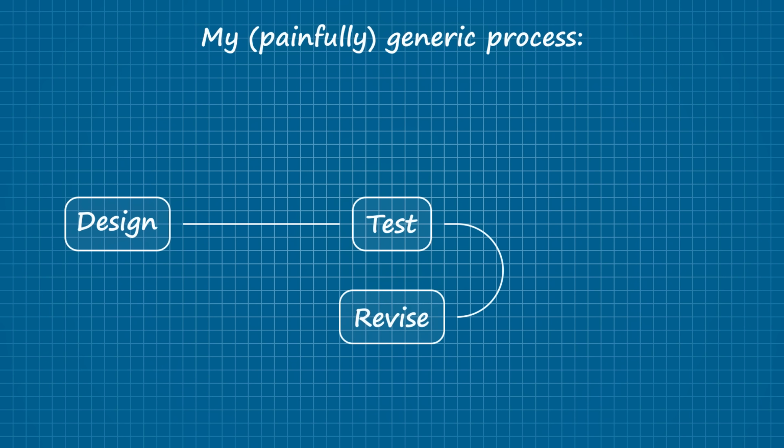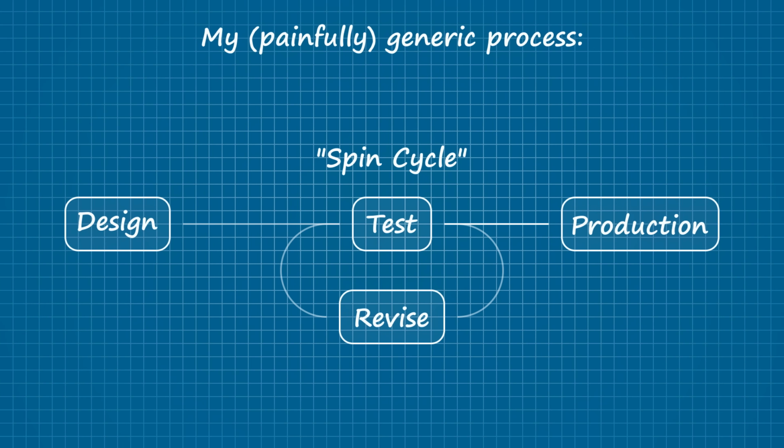So here's the generic process that I tend to follow. First, I design a prototype. The prototype is tested, the findings are then used to guide any necessary changes, and once implemented, the revised prototype is tested some more. I call this the spin cycle, and the prototype doesn't emerge from it until I'm happy with the test results, at which point the design can proceed to its final destination, whether that's production or a one-off build for personal use.